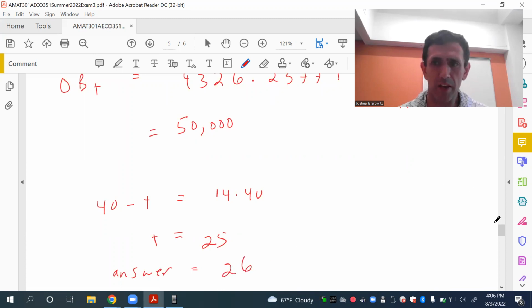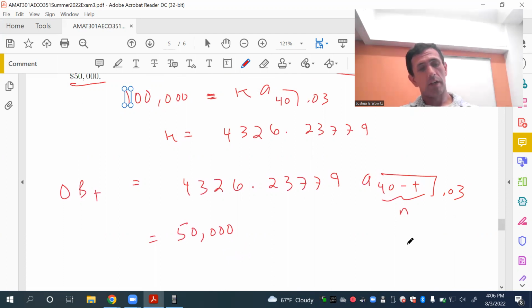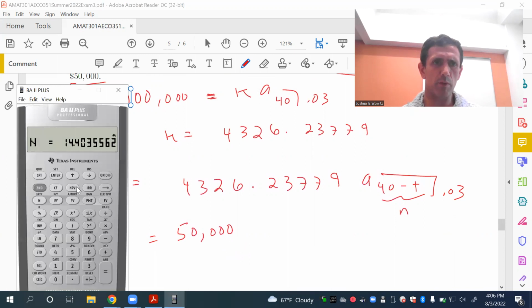And you can check it if you want. The outstanding balance after 25 years and all prior years is below 50,000. Finally, when you hit T equals 26, dump it in here. Sorry, your outstanding balance is larger than 50,000 for T equals 25 and below. Let's just plug it in for T equals 25.